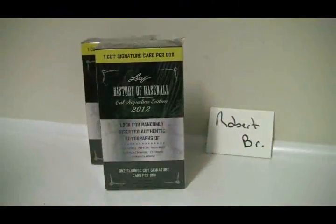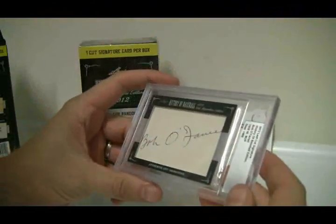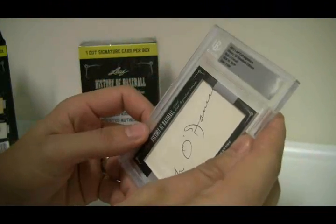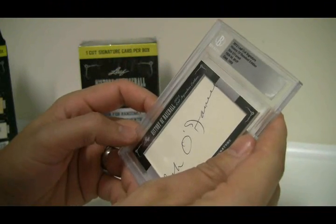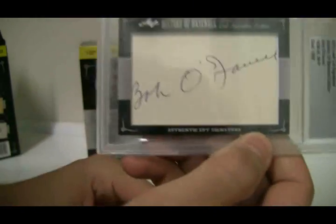So good luck. Hopefully we get something nice out of here. Bust into both of them. Here comes the first one. And it will be a Bob O'Farrell, 1926 NL MVP, died 1988. So there's your Bob O'Farrell.